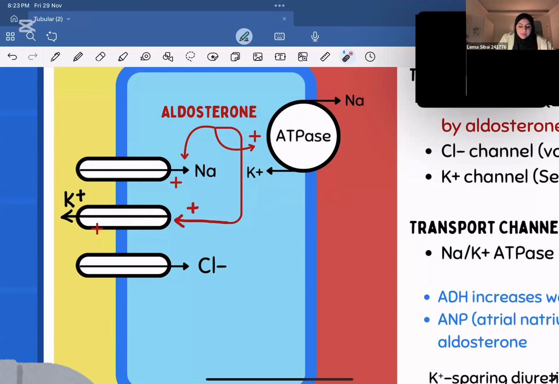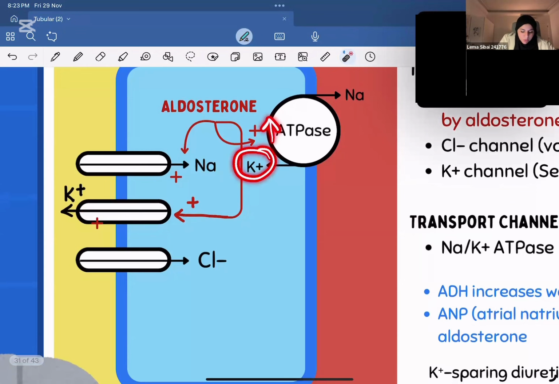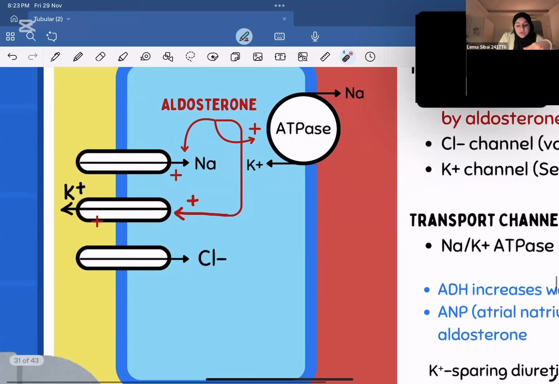And the reason why it increases potassium channels is because the potassium is getting out of the cell, right? But since ATPase is now increased and it's putting more potassium into the cell, it also needs to kick this potassium out. This is why it controls these three channels effectively. We want to get sodium out because the channels increased it at first. Yes, exactly. We want to get sodium out because what aldosterone does is increase the amount of these channels. And if it increases one channel, there would be lots of sodium in the cell, and you don't want a lot of sodium in the cell, so you just need to increase the amount of sodium that gets out. Is that understood?